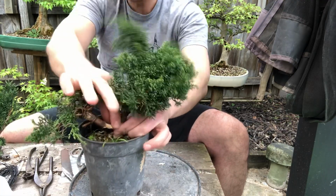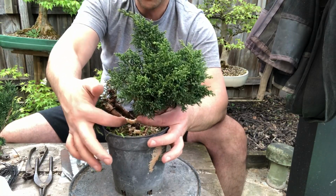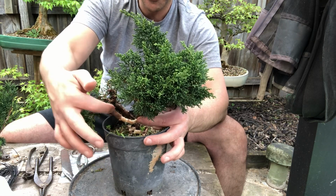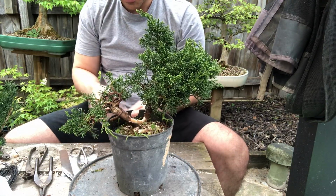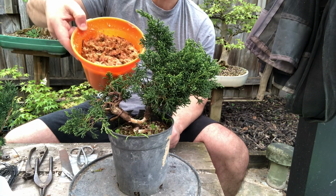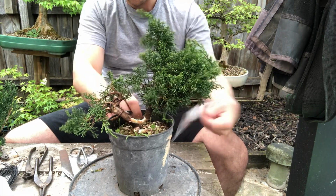So now we're at the hardwood, the wood that's on the inside. You can see my cut's actually quite long. Usually you only need to go to about there, but I make sure of it and cut it right back, because I can put a little gin on this tree here. So now what I do is I get the plastic. In the meantime, I've prepared my sphagnum moss and put it in a little bucket of water. I've got my sheets of plastic, got everything ready to go, and I'll show you what I do.